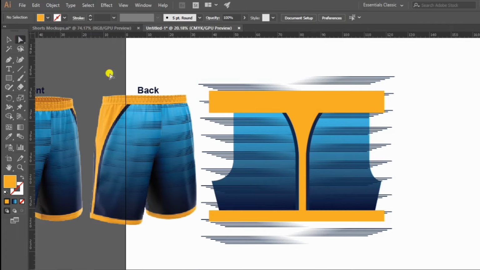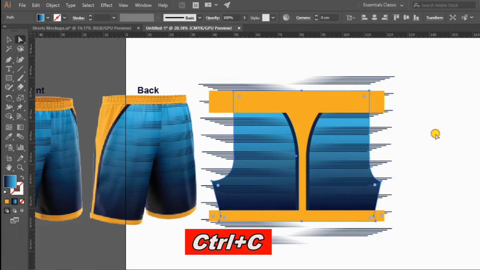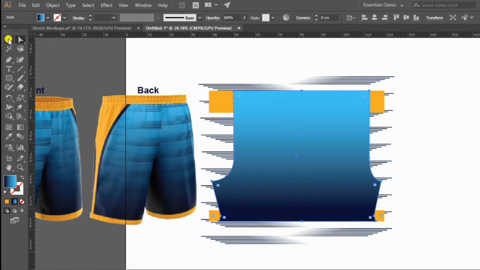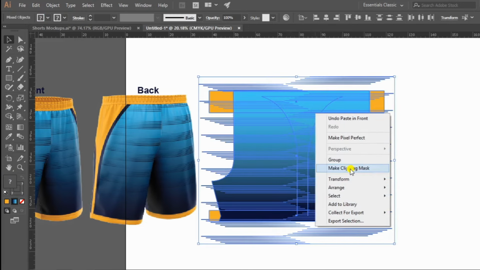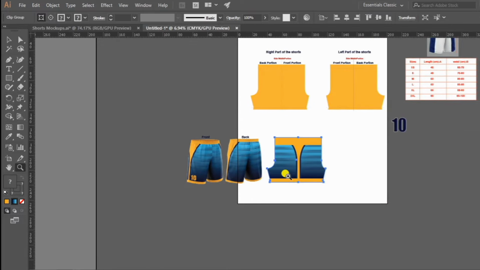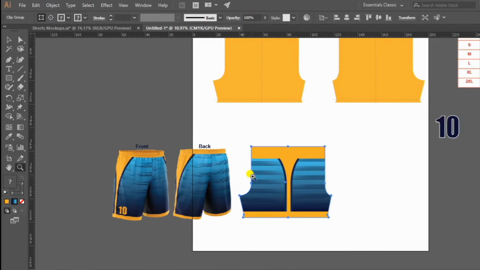Then by using the direct selection tool, just select only the background shorts pattern shapes and copy paste over the same position by the shortcut keys Ctrl C and then Ctrl F. Then select both the grouped design and the object and make the clipping mask like this. Guys, so here we applied the complete design over the pattern as per the mockup. So let's look at how to place the number or the logo over the shorts front bottom.